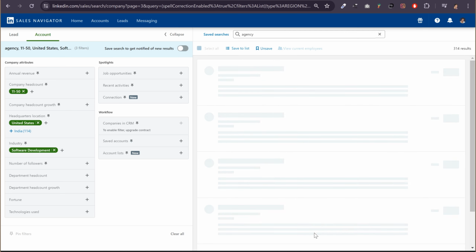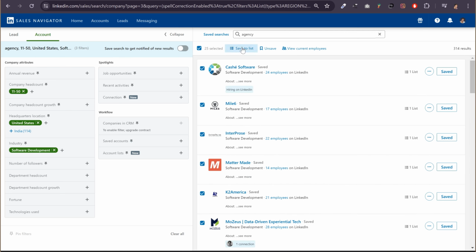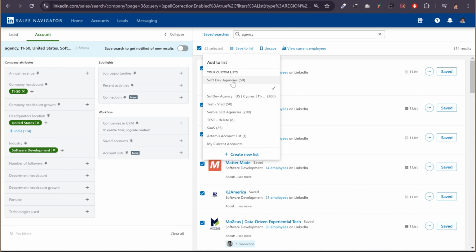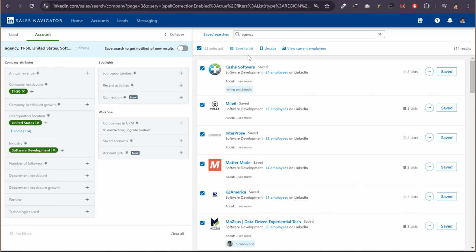Scroll down, click again, and do the same thing. As you can tell, it takes a bit of time, but it's not crazy. Once you have this list created, what you're going to do next is tell LinkedIn that you only want to find decision makers from the set of these companies that you have now put in the list.